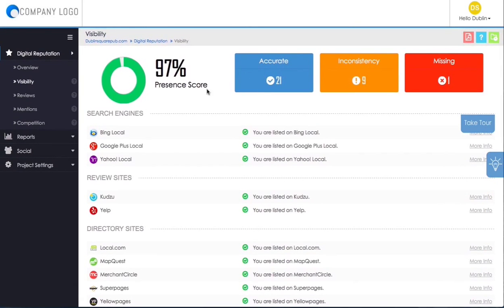In this case, it shows that of all the different sites, you listed on a total of 30 sites. 21 of the listings seem to be accurate. There might be some inconsistencies with 9 of them, and you're missing a listing on one of the sites. And that's how you come up with a score of 97%, which is very high.